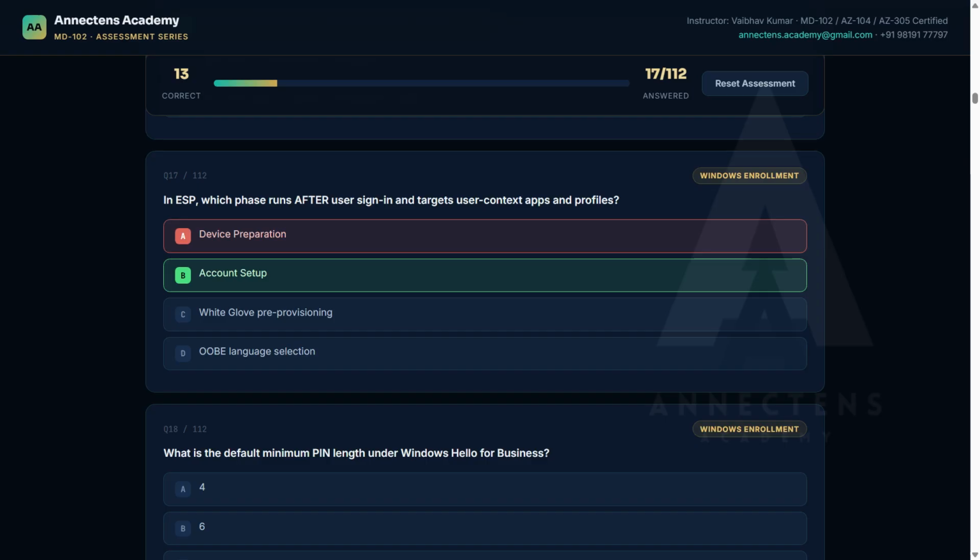Vaibhav, we are talking about account setup on that machine on which we are running this, because the question itself says after user sign in. So on the ESP page, when you select all these languages, next it goes to the ESP, where it gives you 3 breakups. One, it talks about the device preparation, where the device connects. Then it prompts you for username and password from Entra. So you enter your username and password. Then the account setup starts happening. Then it goes to device preparation. Then, if there is a requirement for hybrid join, it does that. Then there are applications that will install, and then you get to the next page.